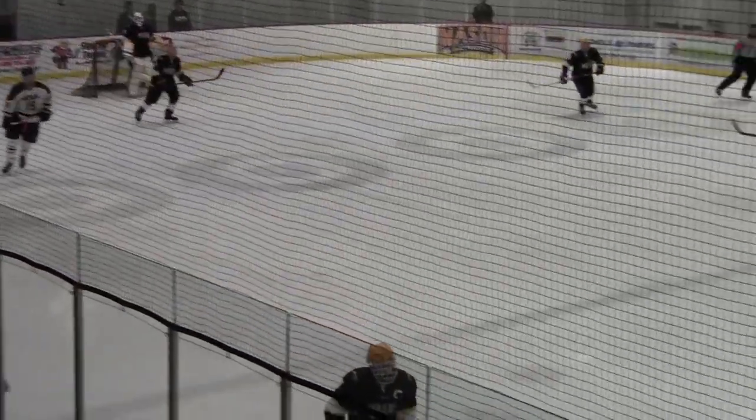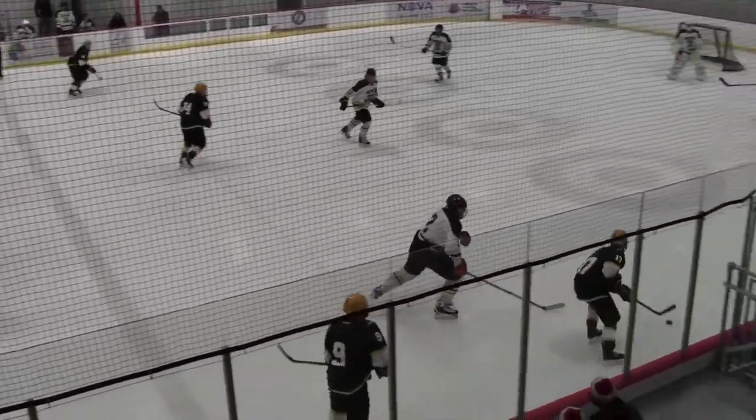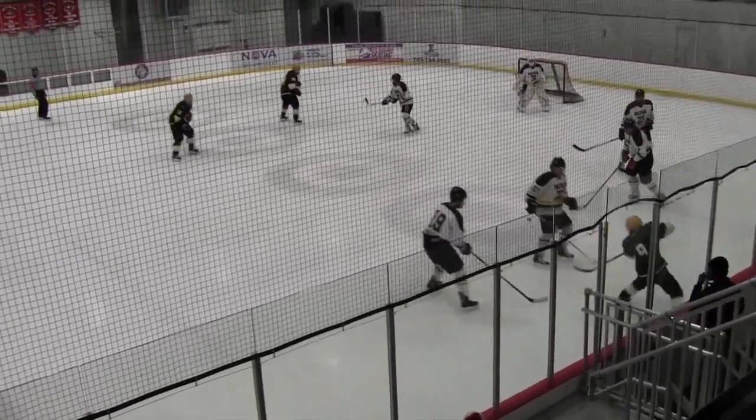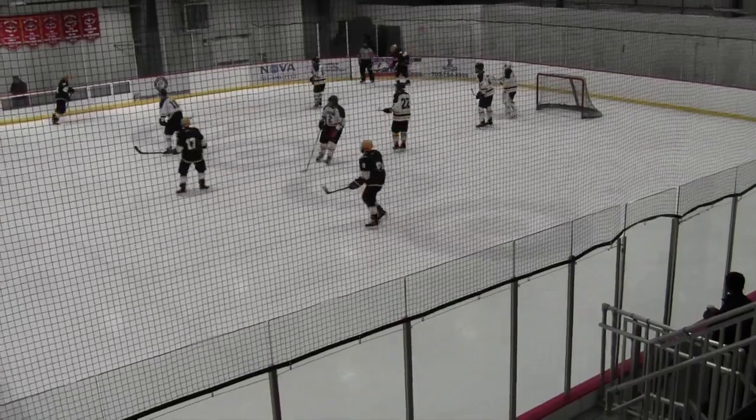George Mason worked the break out to the near side. Ahead for Bach. Bach couldn't get a handle on it, so we played ahead for Sadkowski, who took a big hit there from Caniff. Sadkowski will get it back, and he's going to push it over, and he's going to get lucky. They didn't call it on the offsides. Back through, Taylor Witt will now carry in. He drops it off for Bach. Bach, centering pass, quick shot, stick save made there by Campbell.